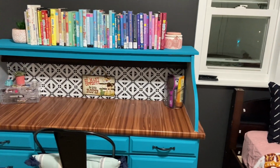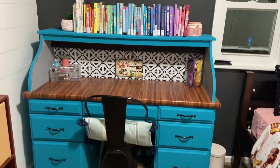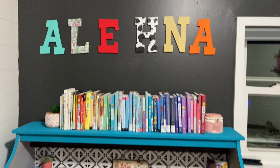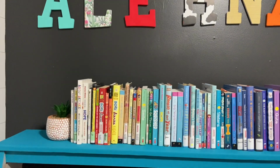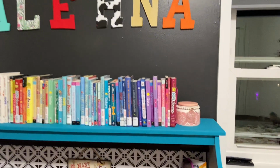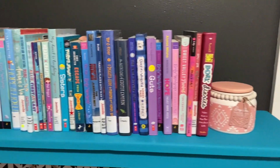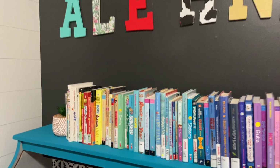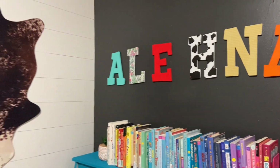I wish I had the confidence to share each room of my house, but I didn't have the confidence to film. I didn't know how to film. I'm not tech savvy at all. But I absolutely love how the books turned out and the letters, even though they're kind of not even. Also, a lot of these books I got from library sales or they have been gifted for Christmas and whatnot.